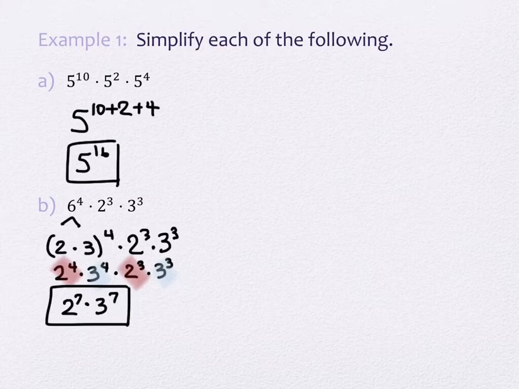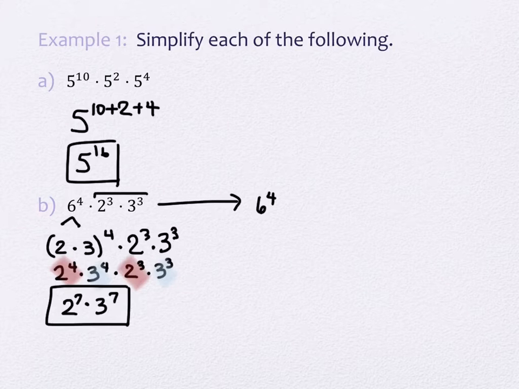So some people would say that this is the most simplified way to do this because they're prime numbers. The other way I'm going to show you how to do this, some people would say, is more simplified because it's more compact. It doesn't have all these pieces in the end. And so for that reason, it should be considered the simplified version. All right, so the 6 is going to stay on this one, 6 to the 4th.